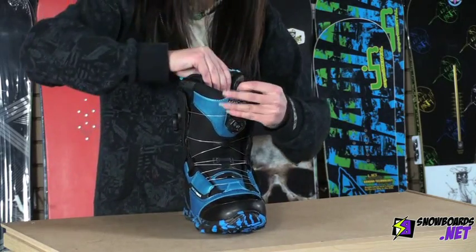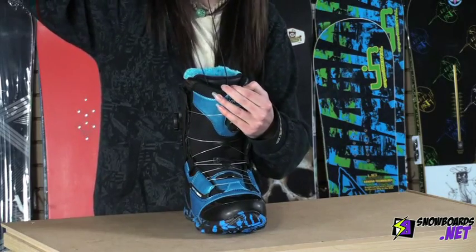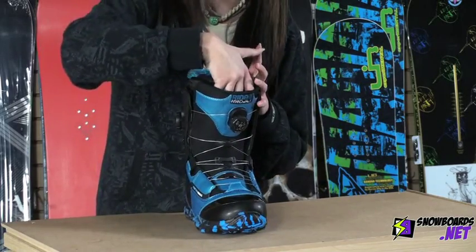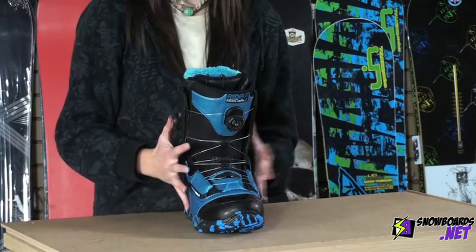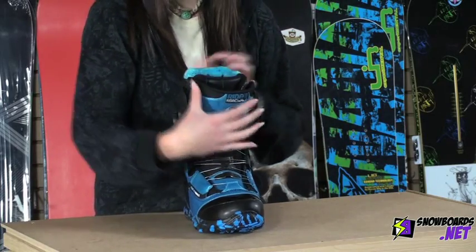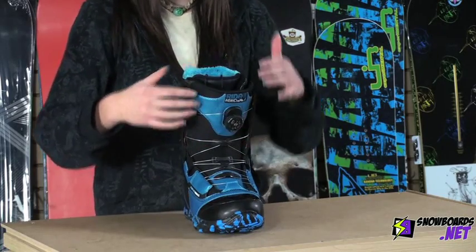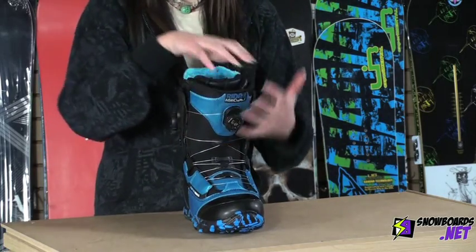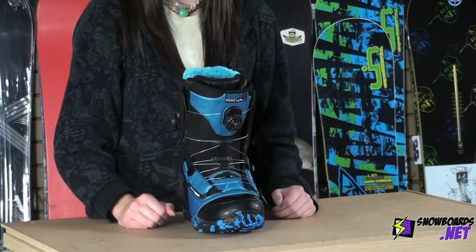Now next, if you go back to the liner, you also have a drawstring on that as well. So again, you can really tighten up the liner, leave the shell a little bit loose. It's up to you, but you can really customize the fit of this boot. Now you also have a 3D formed tongue. So this tongue is actually formed a little bit more naturally. It gives you a little bit of room to flex in the boot, and the boot itself is going to have a little bit truer flex.